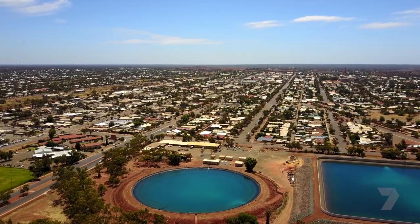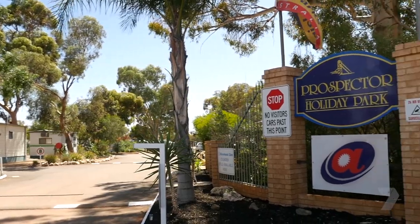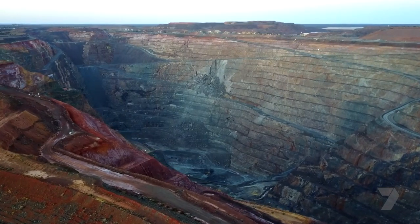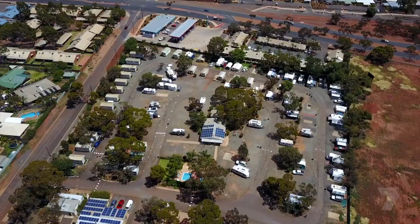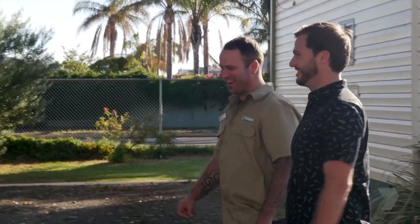What has also brought people to Kalgoorlie is the dream of striking gold. And with a name like Prospector, is it any wonder that prospectors are drawn here each year in the hunt for gold? If you're interested in finding a little bit of gold and trying your luck, there's plenty of gold out here still to find. Prospectors arrive here over winter, and according to Guy, some of them are still striking it rich. The word from the prospectors coming in is they're finding a fair bit out there — even still.